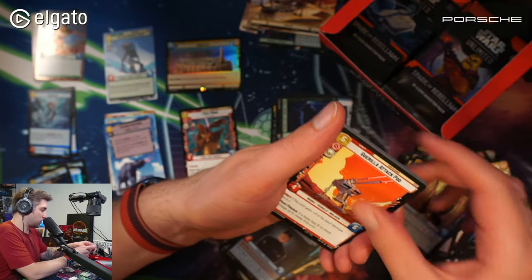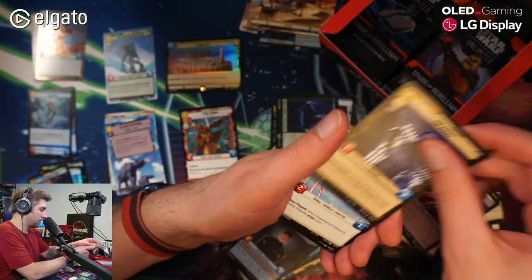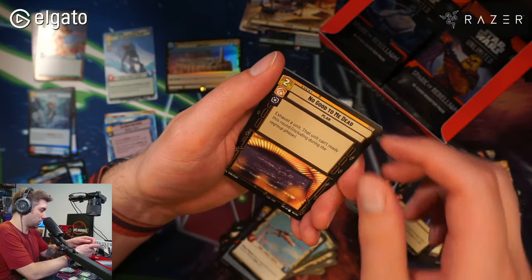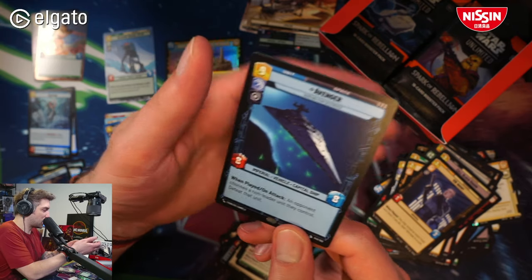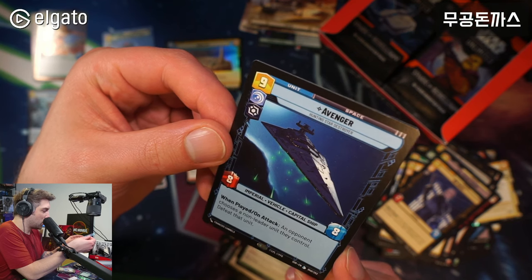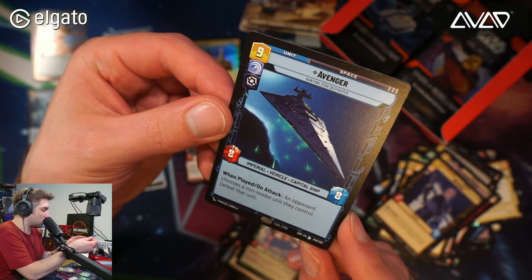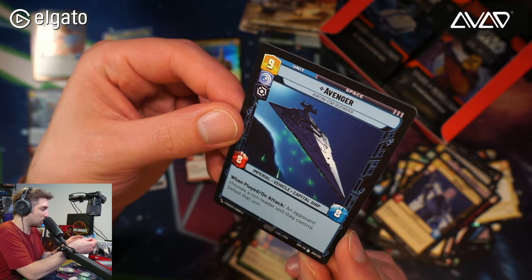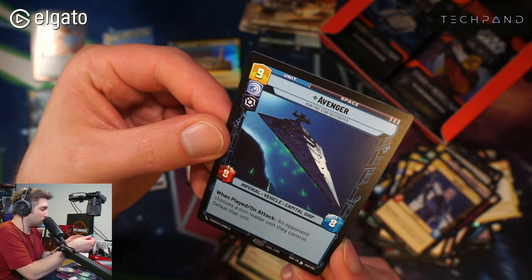Commons, commons, commons, commons, commons. Uncommon Wing Leader. No Good to Me Dead. Road Squad. Avenger, legendary. Let's go. Is it playable? 9 mana. When played on attack, an opponent chooses a non-leader unit they control. Defeat that unit. So it has a non-targeted removal built into it.